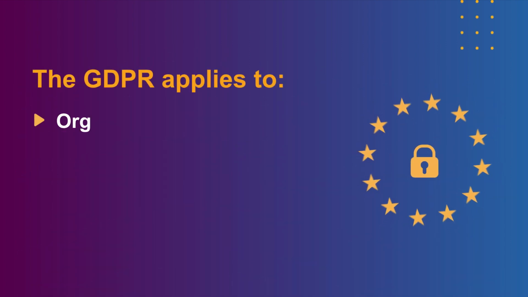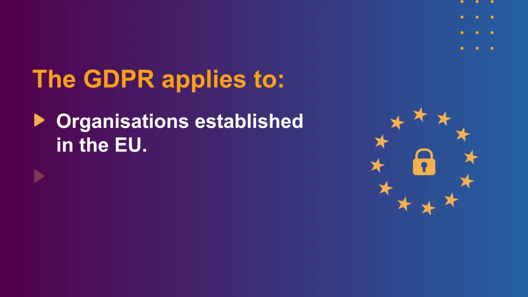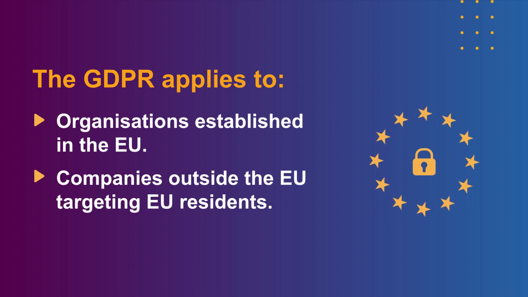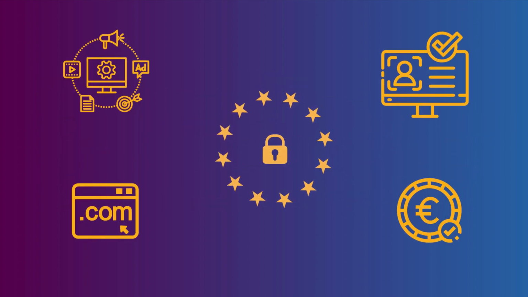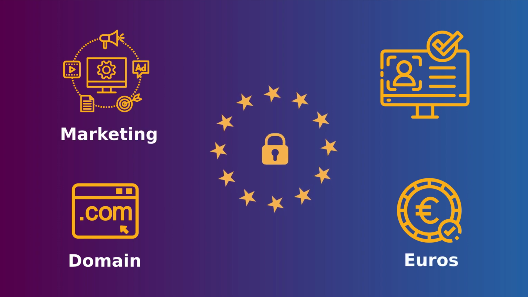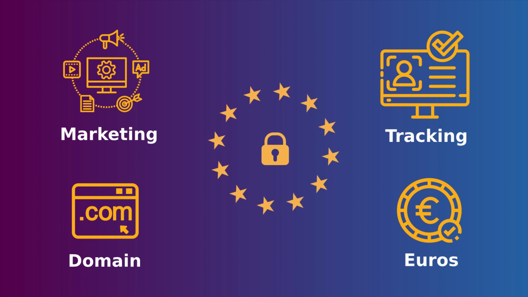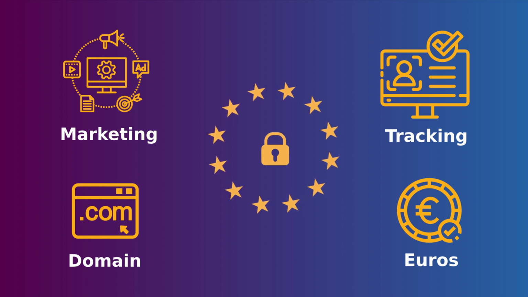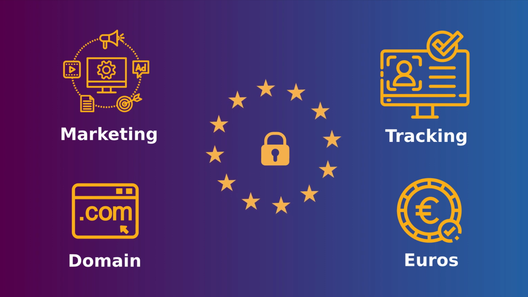Specifically, the GDPR applies to organisations with establishments in the EU, like an office or a branch, but it also applies to organisations outside the EU who are targeting individuals with their goods and services or monitoring their behaviour. For example, does the organisation have a local website domain, or accept payment in euros, or conduct marketing activities in the EU? Does the organisation track or monitor individuals based in the EU, for example through their online behaviour to target them with ads? If so, then the GDPR applies.